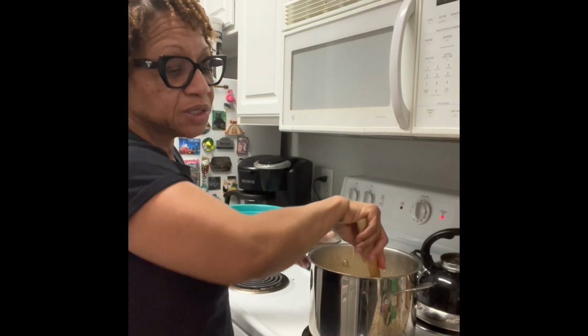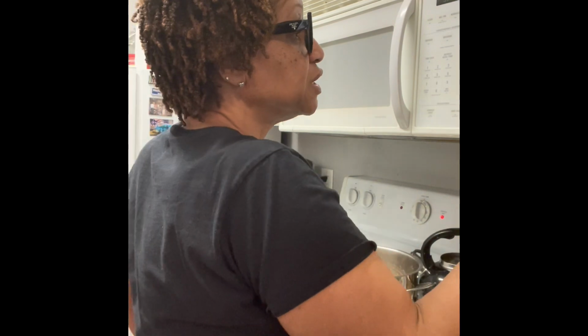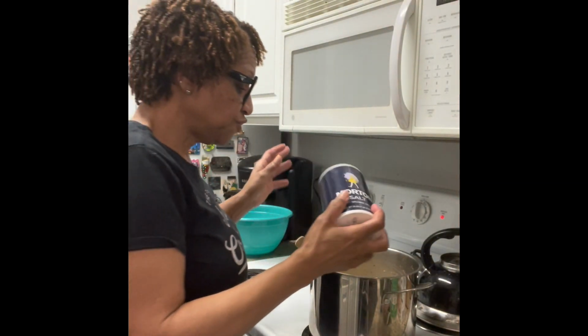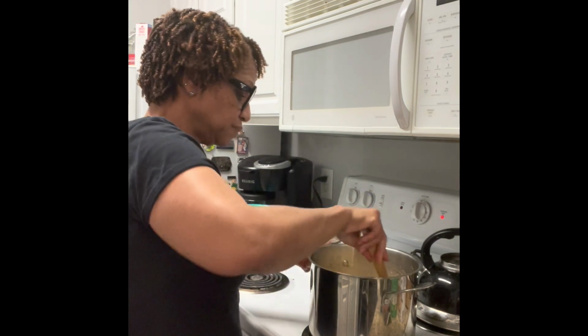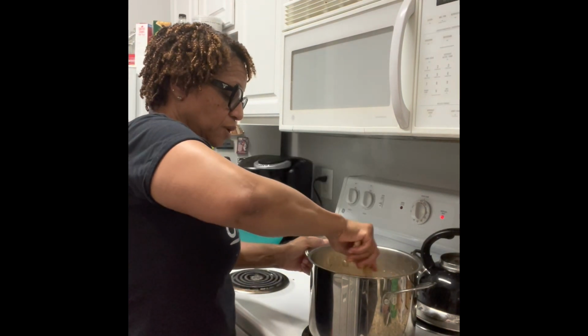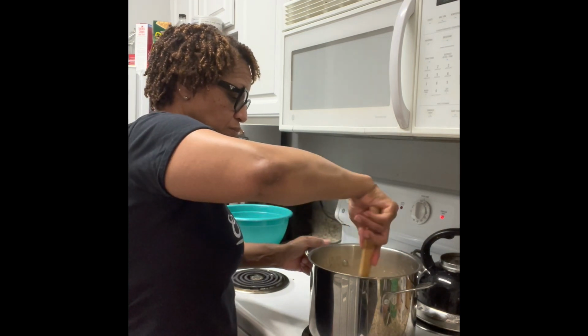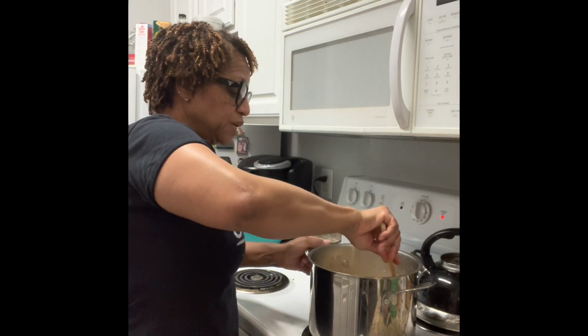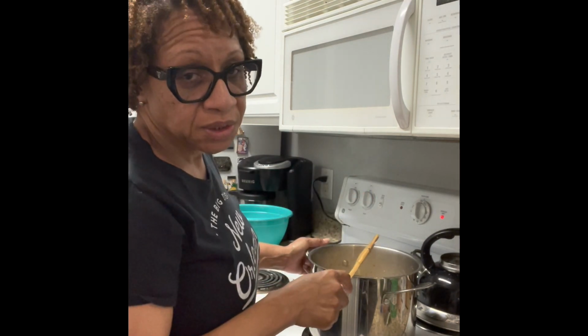And like I said, I'm going to make a bread with mine. Okay. I may add just a little bit of salt. Not much. Just for a little flavor. And that's like a teaspoon of salt I use. Not much. So it's white bean chicken chili.